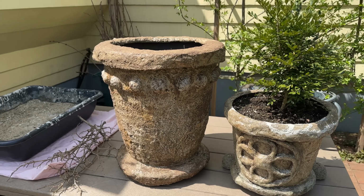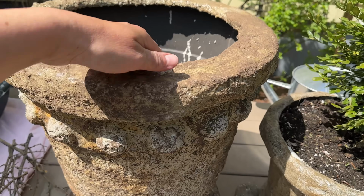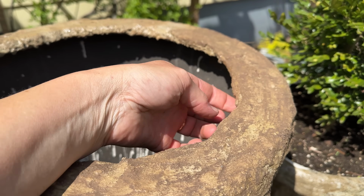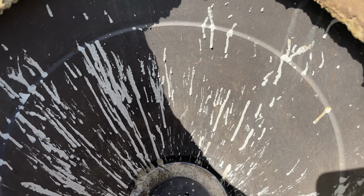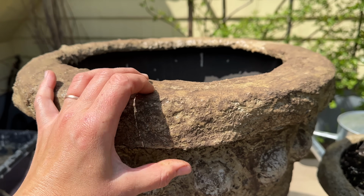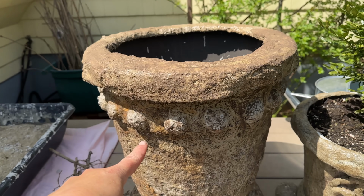So this is my new one, much bigger. As you can see, the lip here is huge. Look at this, my hands show how far it goes. I made sure that no water is going to go between the cement and this pot. And look at this, this is just a usual plastic pot, the tall one. And I made sure that all this is cement, because the snow is going to stay here. I'm planning to keep this pot outside.